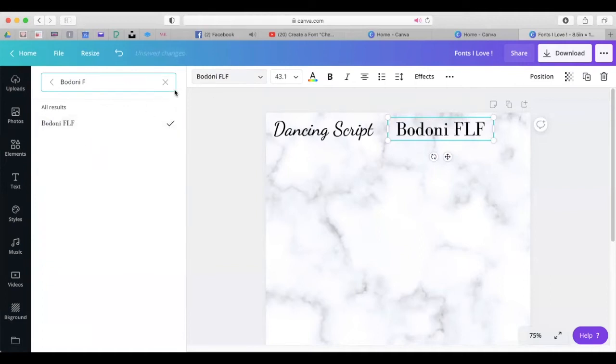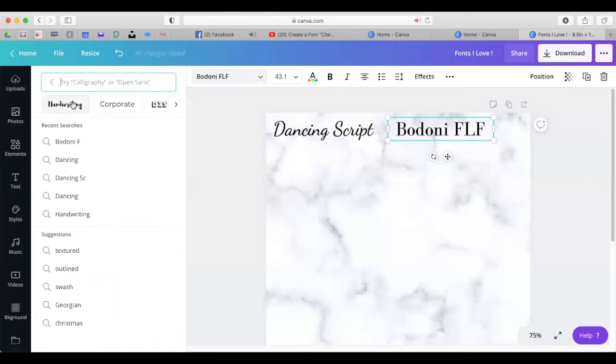And the idea is with today, when you're creating documents and flyers and things like that, you always want to pair basically a script font with a block font. That's the idea that's aesthetically pleasing to the eye, and it just looks really good, really sharp. And you want to find block fonts that you really love and a script font that you really love. Also over here, right under the search bar in Canva, there's different types of fonts that you can look for. So you can look for handwriting font, corporate font, display fonts. So you can scroll through and start to find different ones that you like.